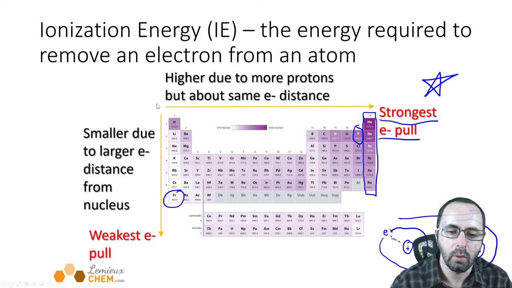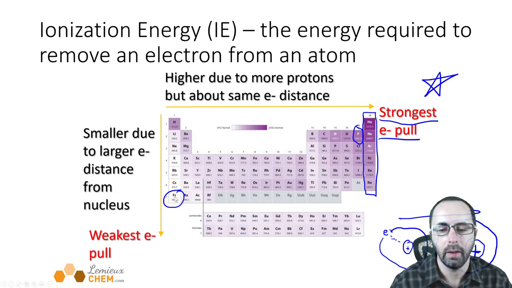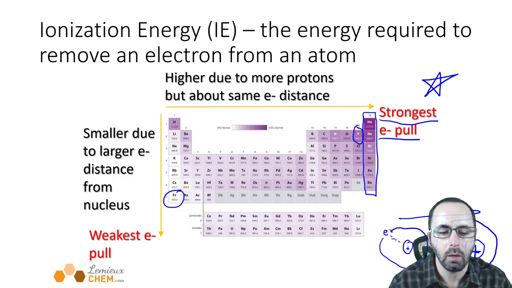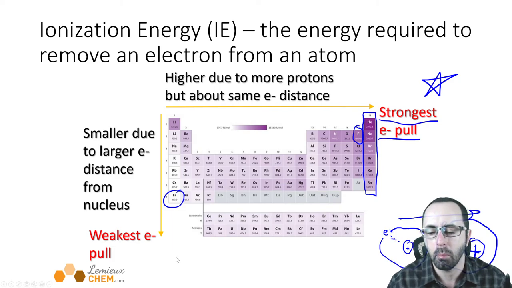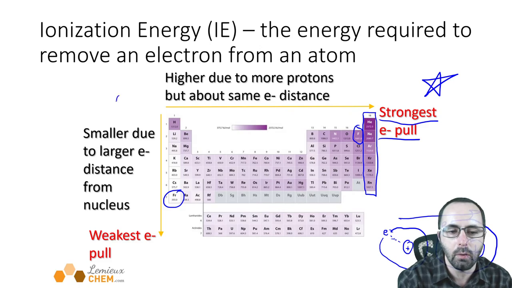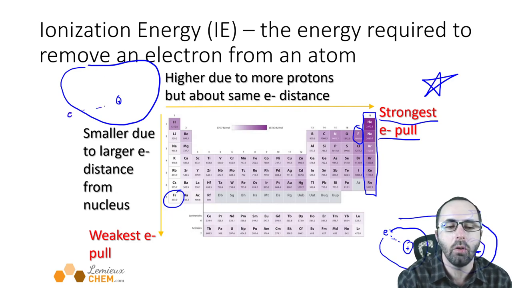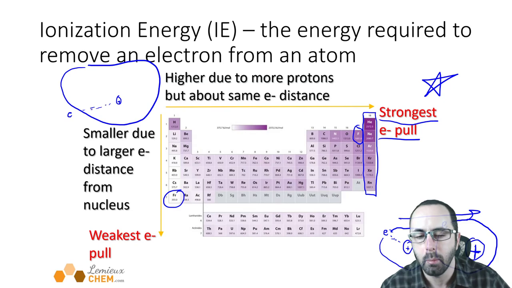However, as we go from top to bottom, the electrons are going in higher and higher energy levels, meaning they're farther and farther away from the nucleus, which means that the attraction between the electrons and the nucleus is getting weaker and weaker. And so that's why as we go top to bottom here, the pull on the electrons is smaller and smaller. It's because in francium, we'll have a little nucleus here, and the electrons will be way out here, way out there. This wasn't very circular, but they're so far. So the pull on them isn't very hard.